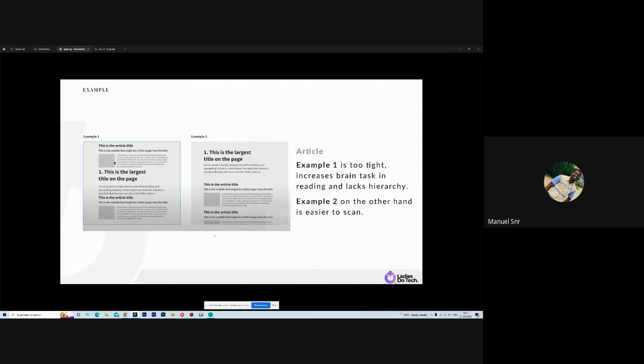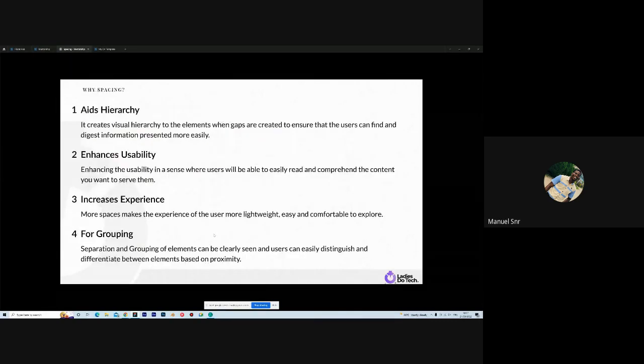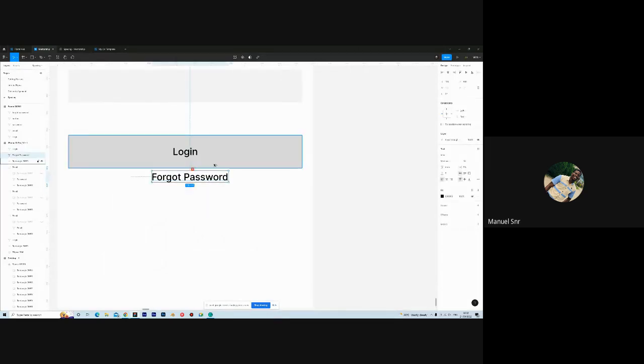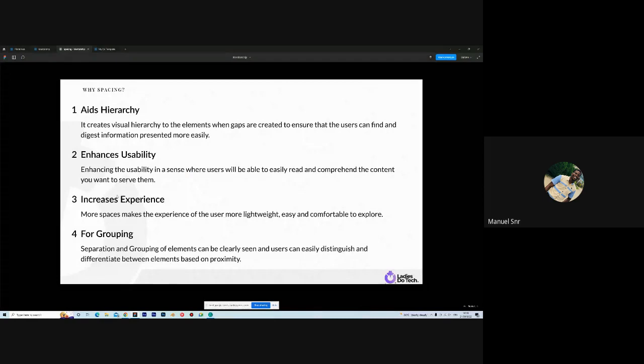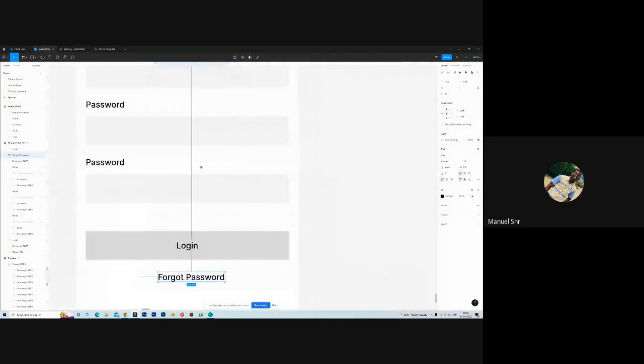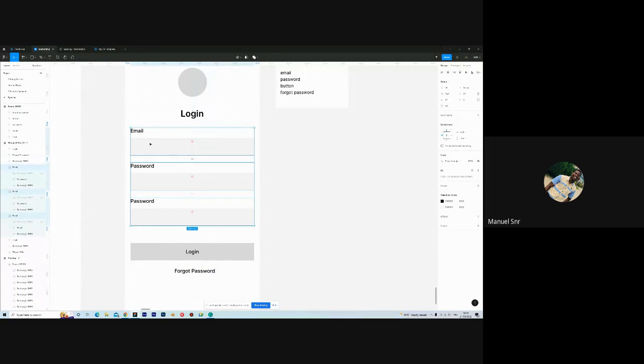Okay, this is why spacing: it aids hierarchy, enhances usability, increases the user experience of your product, and helps with grouping. Use spacing to denote whether this is more important than this. Use it to increase usability, in the sense that if a button, like what we did for this, is too close to another, it's spaced, yes, but it's not usable because I might click on this while meaning to click on this, and that's not what I want. So we use space to enhance usability. Improving experience is generic, of course. If your hierarchy is not proper and it's not usable, it doesn't give a good experience. And also it's used for grouping. So in this case, we know that all these ones, this and this, are together because they have the same spacing and they're properly grouped, right?